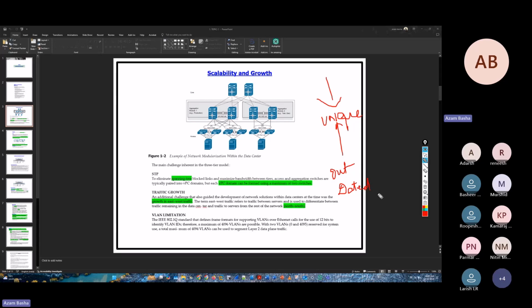The word unique is no more relevant in networking nowadays. If you are going unique, you will be outdated. But unfortunately, the vendors did not realize this. Juniper could have had the same type of command line as Cisco, but Juniper chose not to because it wanted to place itself in the market. Now, what has happened with Juniper is people have stopped using it and have gone for open source.